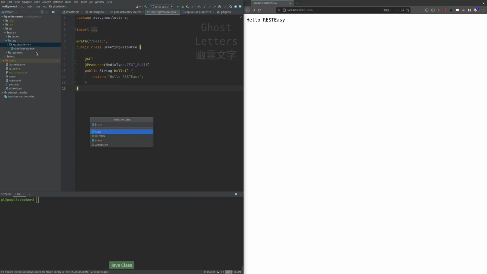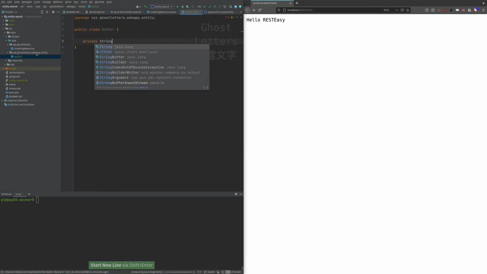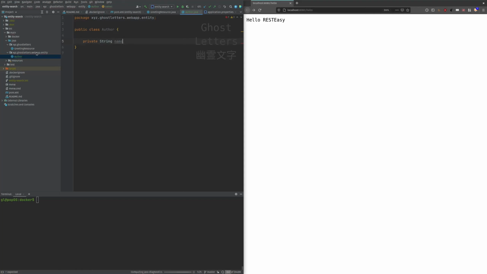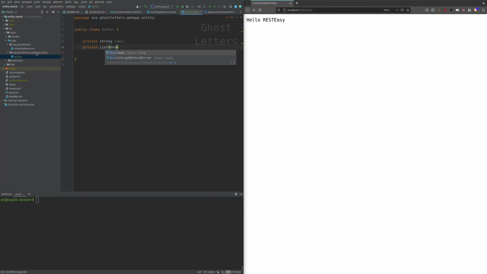I'm gonna create a new entity class under web app entity, and I'm gonna start with the author class. That will have two properties. One is just the author name, so the author has a name, and it will have a list of books that he or she wrote, just called books.